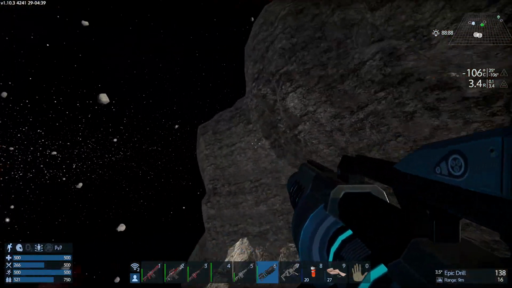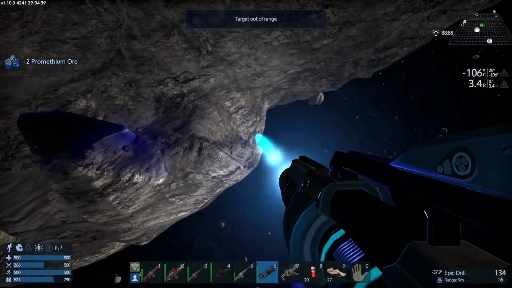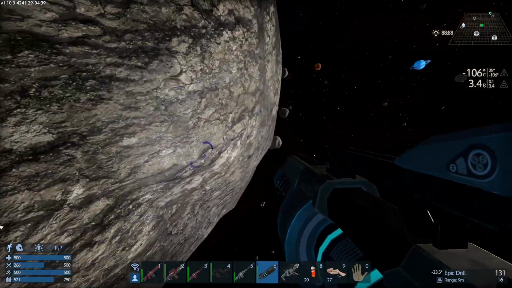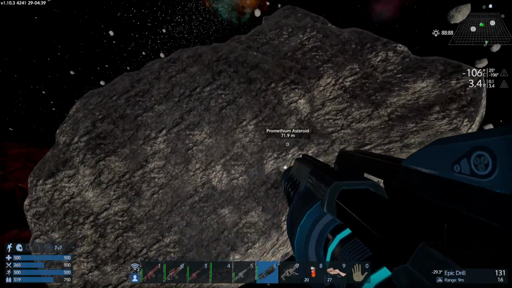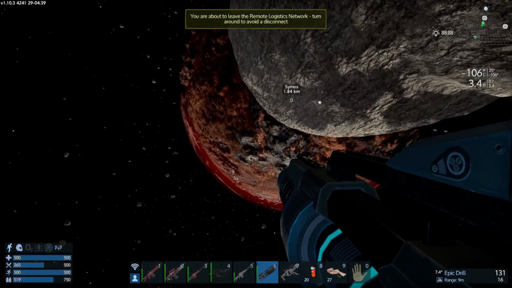So I think that's about it. Rolling up a little bit. Few little pieces on the edge here. Gotta find my ship now. I've kind of been following the Promethean ram. Oops, just means we're getting too far away from the ship.